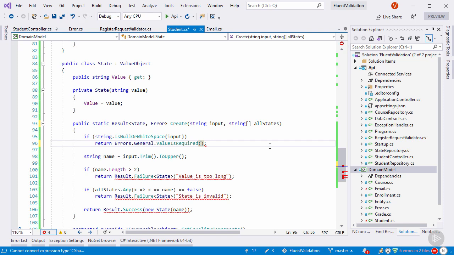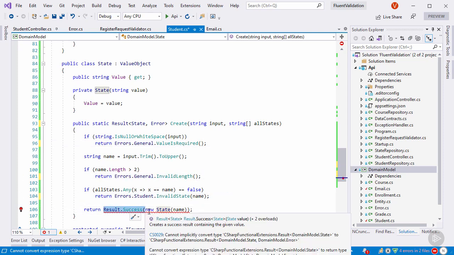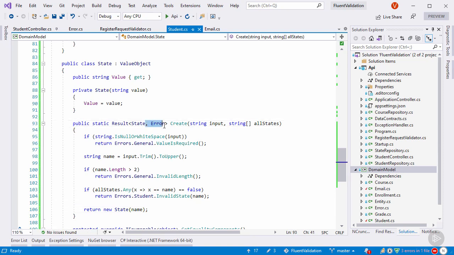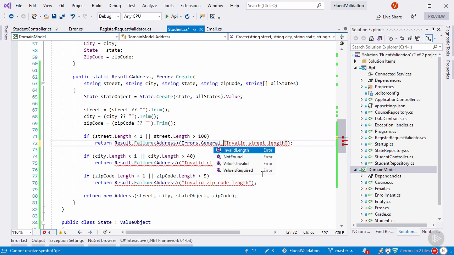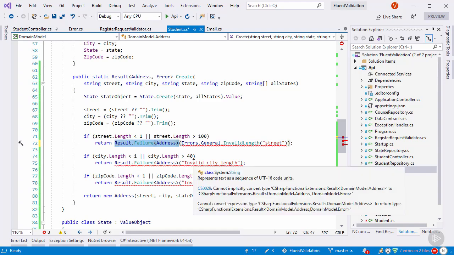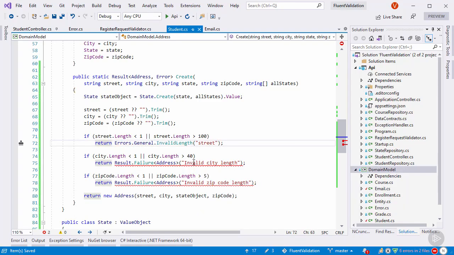Let's do the same in the state value object. Replacing value is required, these two, and the success case. Finally, we need to change the address entity. This is where we will pass a label to the invalid length error. This label is needed to differentiate between different fields of the address value object.